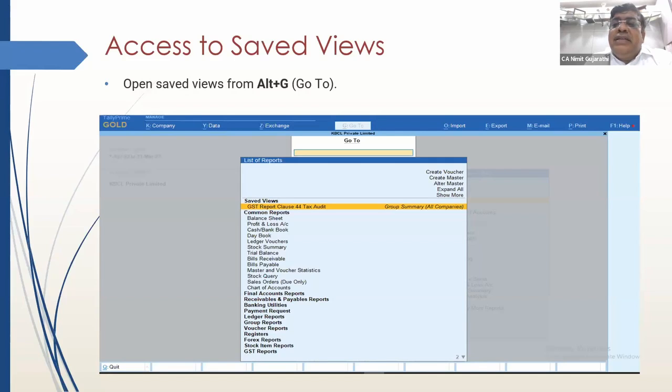So what I will suggest, at the start of the year, you prepare a format for 1st April to 31st March, even though your data entry is not done up to 31st March. But you can have the report format prepared up to 31st March. So whenever your data entry is completed, the report is just a few seconds away. Okay, because there is no need for any data entry for report formatting. You can have data up to a particular date, but the report can be prepared for the whole year. Okay, it is the date filtration function which is happening.